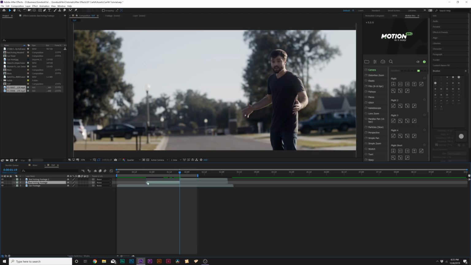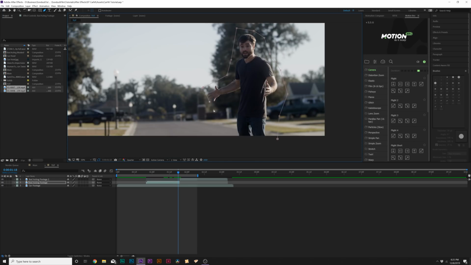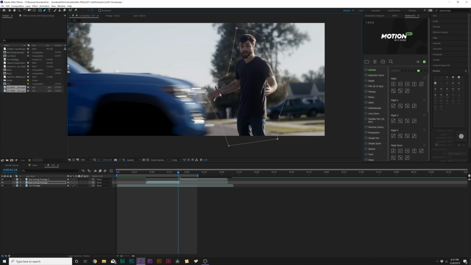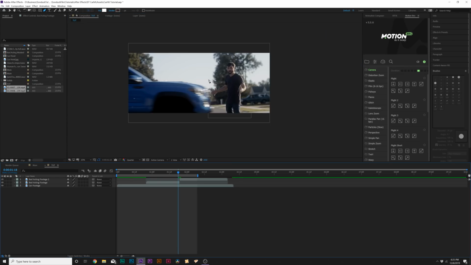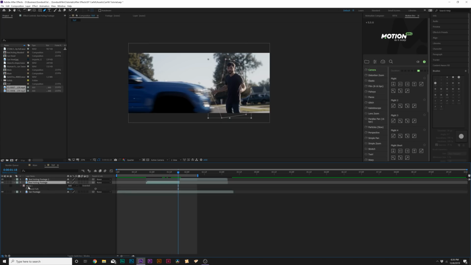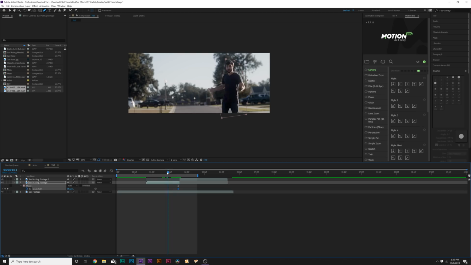Beautiful. So in our first acting footage, we'll grab the pen tool here and we'll create a nice mask around your talent. Just like this, and we'll keep this mask as close as possible to the hand, and we'll bring this down and put that right there. Awesome. Now you can see we're going to be able to see the car and your talent right there, and that's awesome. And one thing you're going to have to do is hit M on your keyboard to bring up the mask, and we'll add a keyframe for mask path, and we'll move forward here.